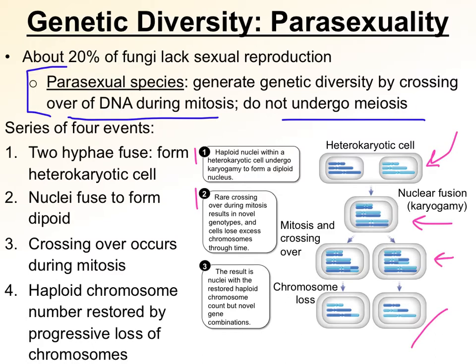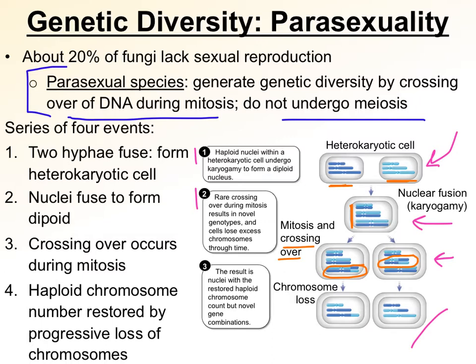This is something I talked about last semester, so if you don't fully understand this, don't worry. But crossing over, if you can visualize, looks pretty straightforward. You have two different cells with the same genes but different versions. Here you have the one in dark blue, here it's in light blue, and now you've got both in the heterokaryotic cell. Then crossing over allows for mixing and matching. So now you can see there are some combinations of the dark blue and light blue. You see that over here as well. That allows for new combinations to be formed, gaining diversity.